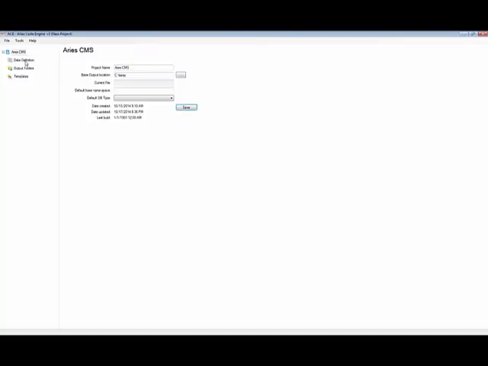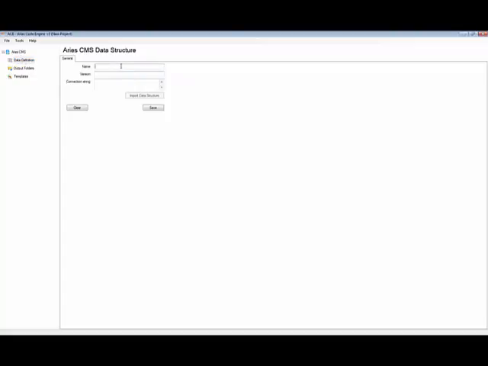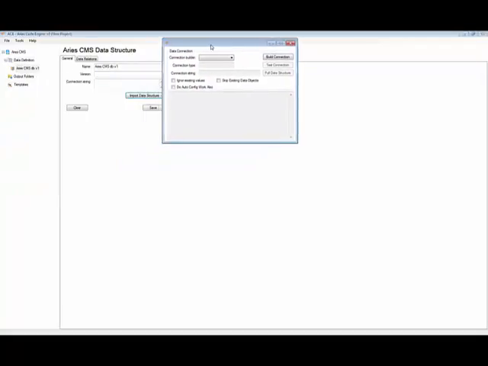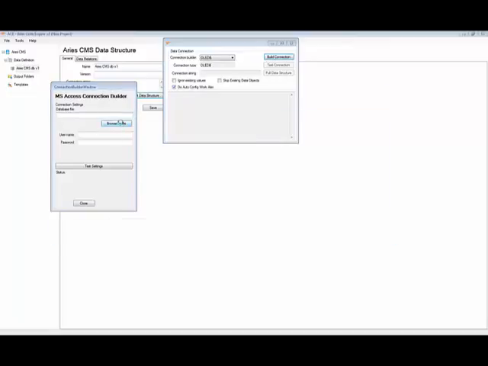Next, we're going to define our data structure, and we can do this in a number of ways. In this case, we're going to go ahead and import the data structure from an existing database that we've created. We can use a number of different databases. In this case, we're using OLEDB, but the capability exists to import from any database that's out there.